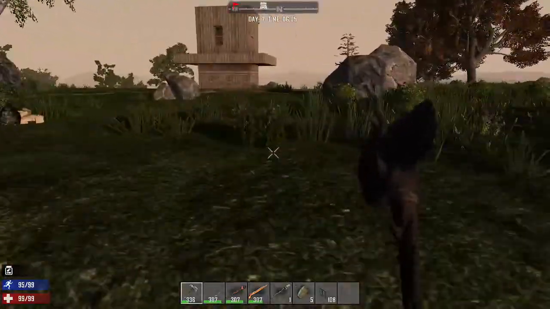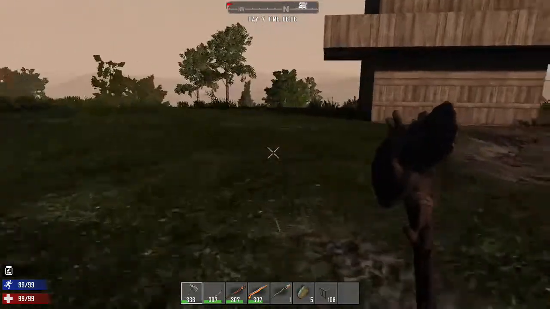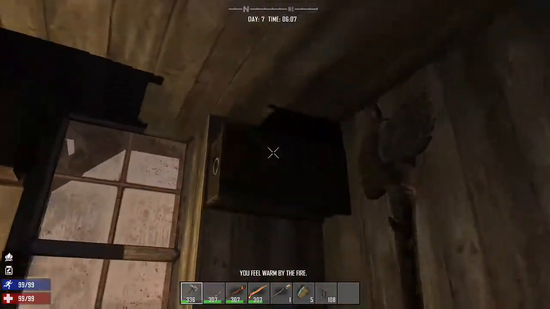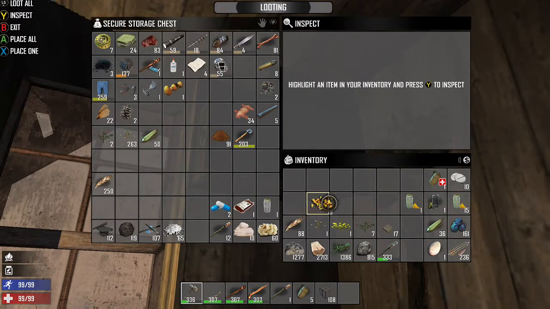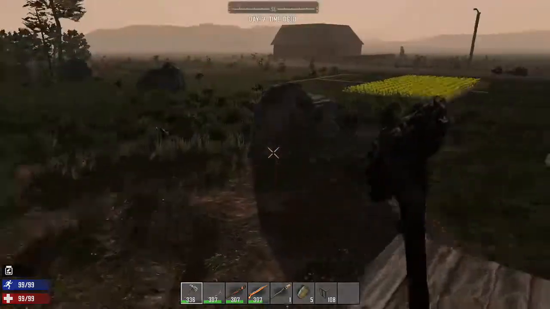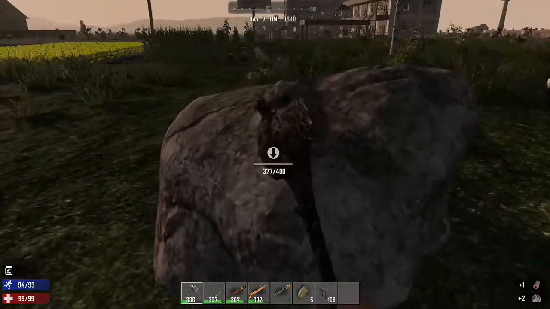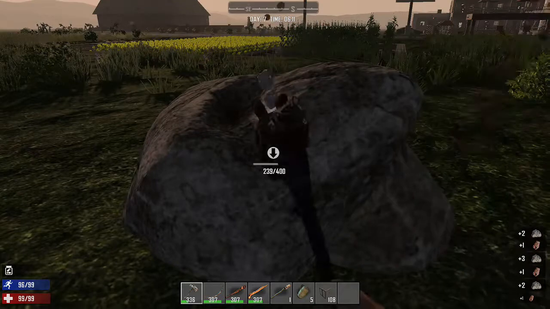Tell you what I'm gonna do. While I'm out here, I'm gonna grab the seeds that I had from before and just keep those handy. And I think for right now, let me get rid of these boulders. I kind of like to clear this area and make it look like some people live here.